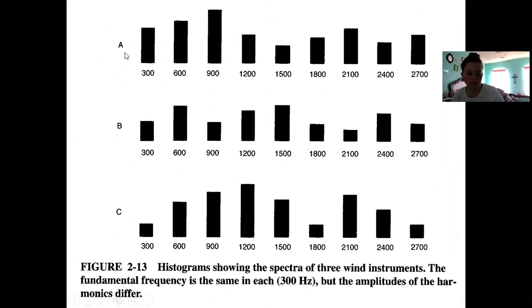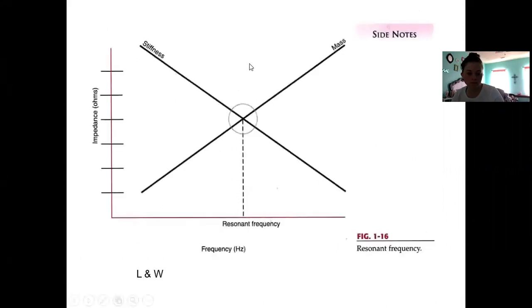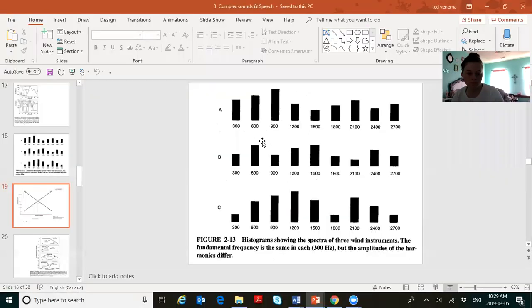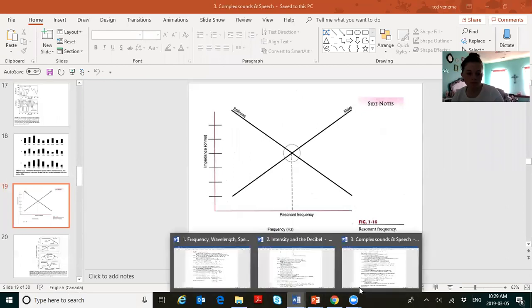Okay, this instrument's going to offer exactly the same resistance, friction, to all these frequencies, but it has very different opposition to different frequencies than this one does. So that's the issue here. This one may be offering identical resistance to all these frequencies, but because of its mass and stiffness, it's going to resonate with various frequencies that are very different from this one. And same with the bottom one. Resonance is when your opposition to mass is identical to your opposition due to stiffness. That's probably as deep as we ever want to go in that topic.